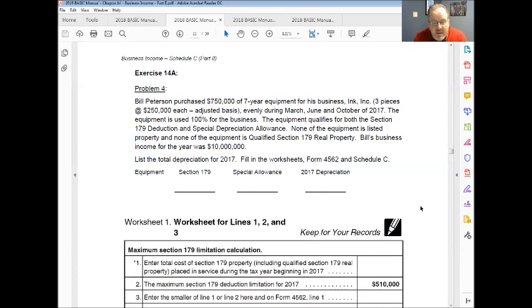How am I going to eat it? Am I really hungry this year? Well, I'm going to eat the whole pie if I can, if somebody will let me. And that's where qualifying for Section 179 comes in. Or, my eyes are bigger than my stomach, so I'm only going to eat half of it, and I'm going to leave the other half for future years. And again, with basic depreciation and the method that we use with MACRS, I'm going to eat some of the pie, a little bit more next year, and then just a little bit till it's gone at the end of however many years that pie can be eaten. In this case, it was 7, okay? So that's really what I want to focus on there.